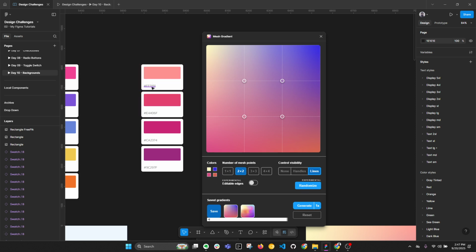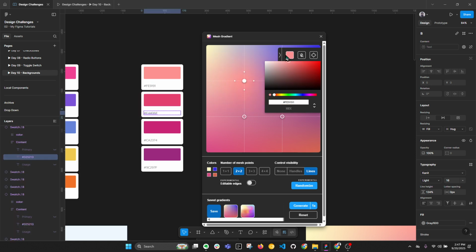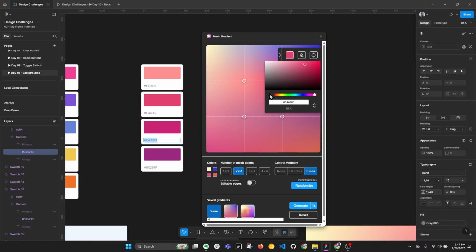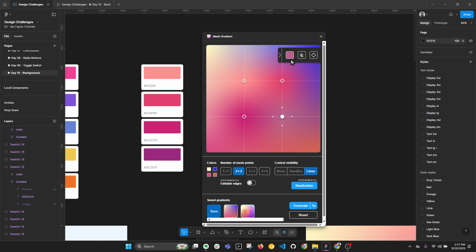Now I'm gonna go and pick my colors. I copied this, selected this dot, and I want to paste that here. Now I'm gonna go pick the other color, close this one, paste my second color here. This is my third color, and I'm selecting this and pasting here. Then I want to select this color and this dot and add my background color. So you can see that it has some other colors applied to it.